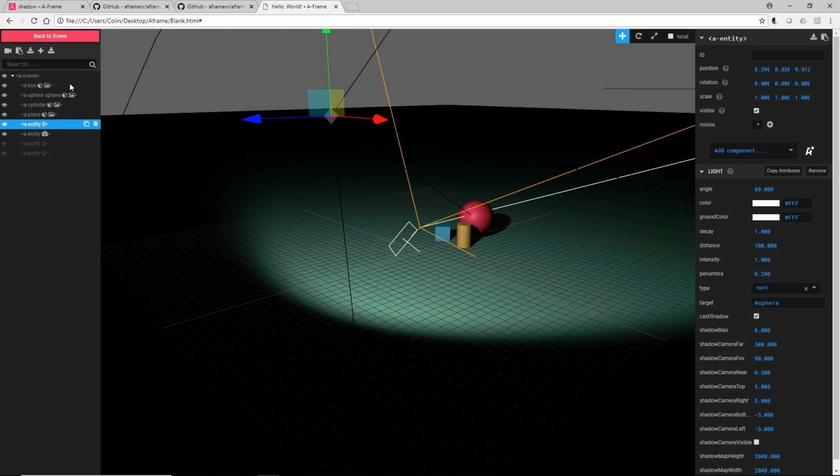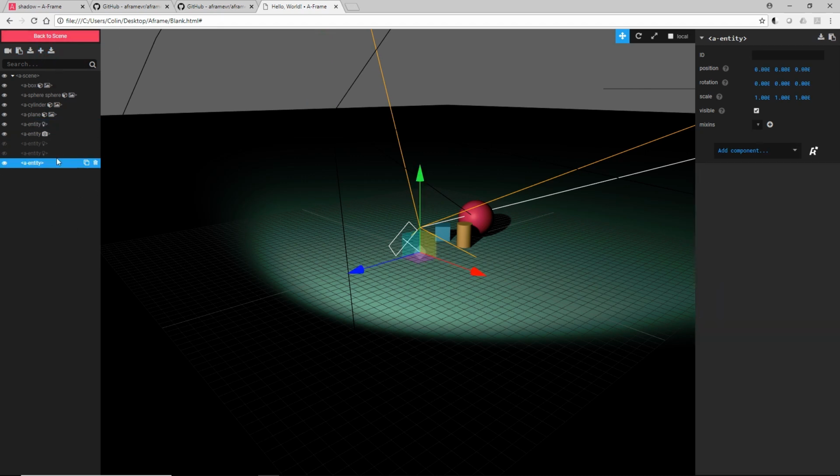Let's try this. We're going to add an entity. I'm going to show you how to add something just totally new to the scene. So we'll add an entity. Right now, when you add that, it comes in all blank. There's nothing. It's just an empty object, which is cool because you can use this as a grouping. You can move these under that and make them grouped if you wanted to, and then you can move whole sets of objects. You want to give this an ID. We're going to call this Spotlight.